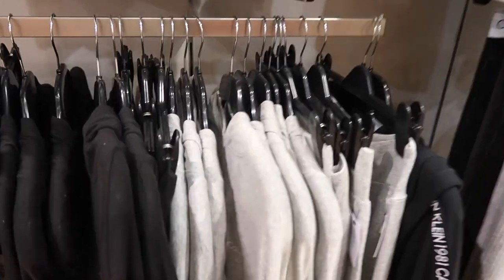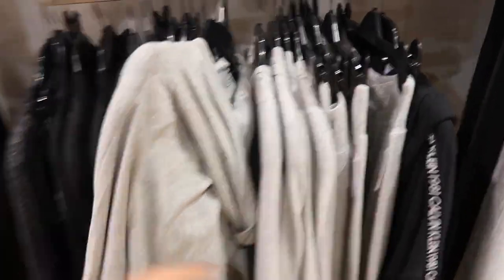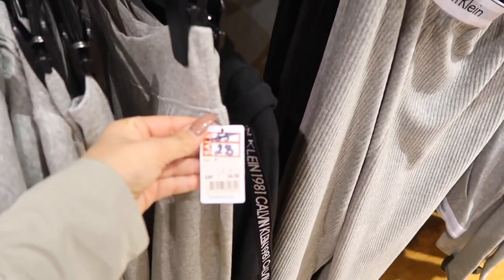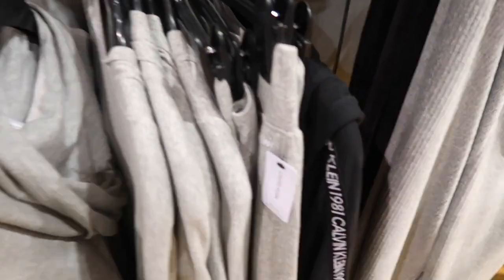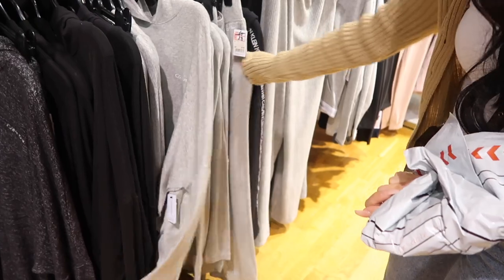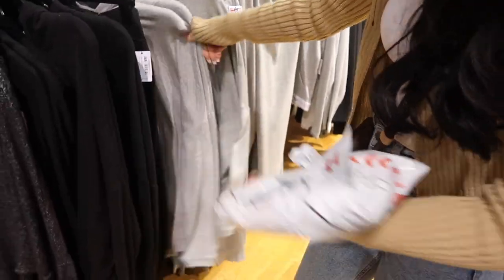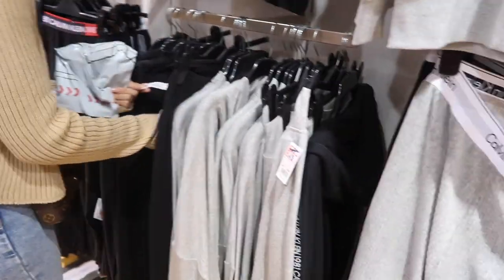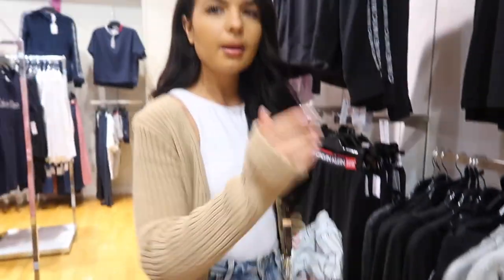There's also a nice throwover hoodie and matching bottoms — the bottoms are £28 and the top is £30, so £58 together which isn't too bad. They're wide leg — actually no, they go tight at the bottom. They also have them in black but the black is £40 versus £28 for the gray, which seems unfair. Apparently popular colors are priced higher.